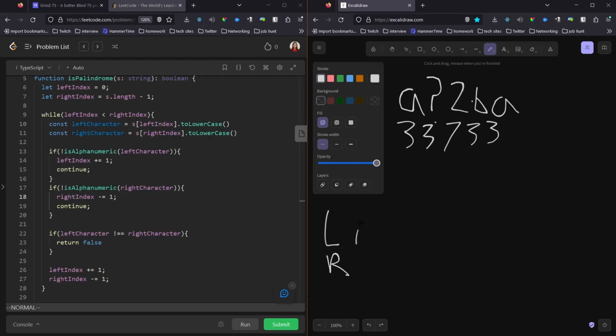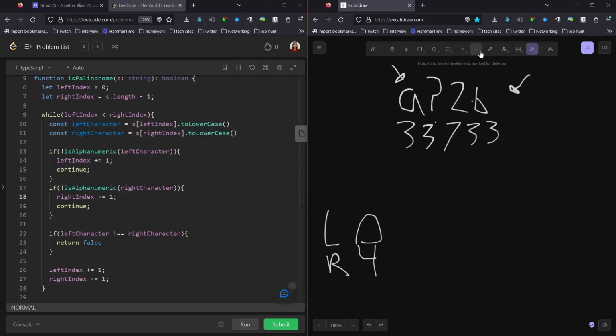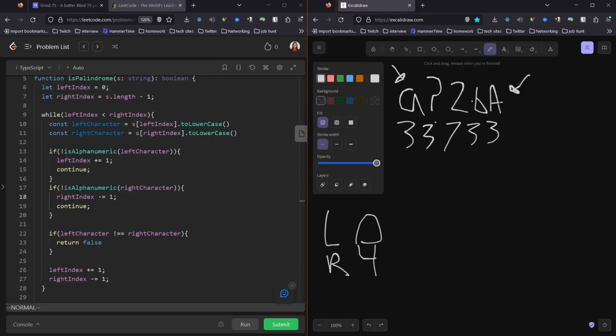But yeah, we start out with a left of 0 for this. We have 1, 2, 3, 4, 5. So 5 minus 1, we start out with the 4th index for the right one. So we're now pointing at these two A's for right and left. And let's make this one capital, because I did not account for that either in our test case. So our left character is A, to lowercase, and the right character is also A, since it is to lowercase, or just lowercase a, I mean.